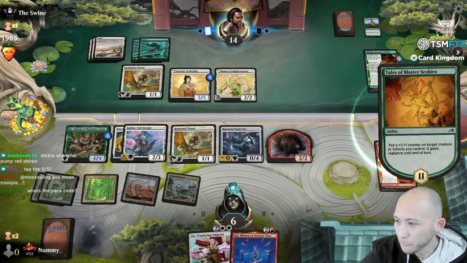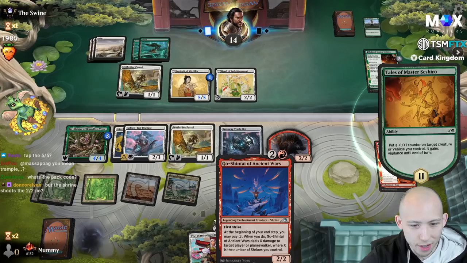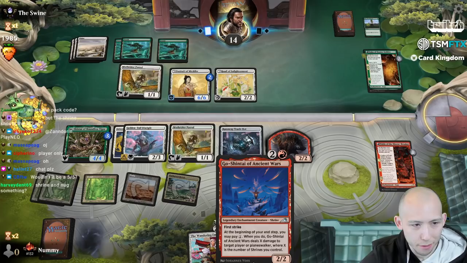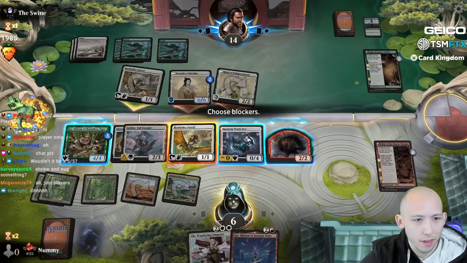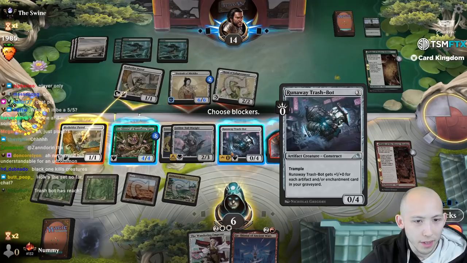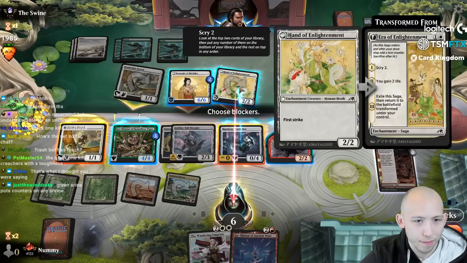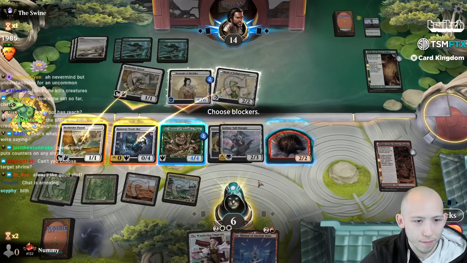No, this would be way too good if it could shoot creatures. Why would this be a 5/5? I could turn this shrine into a 5/5. What? Trashbot hat. Man, am I smoking or chat smoking the good stuff today? I mean, I don't know the set yet either.